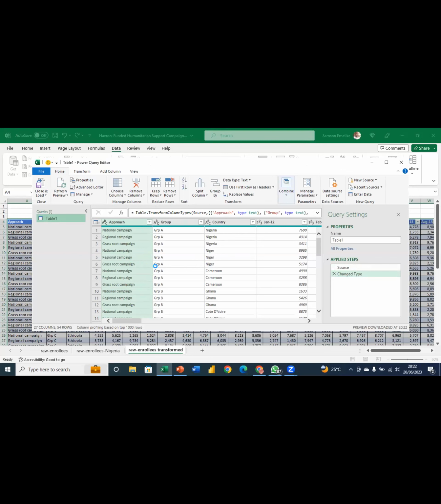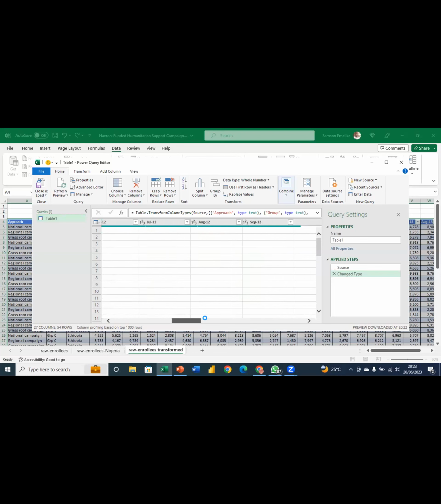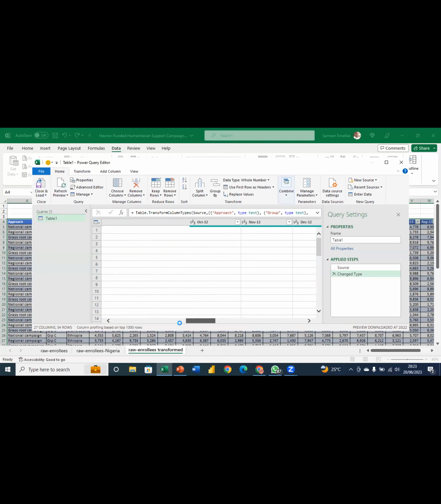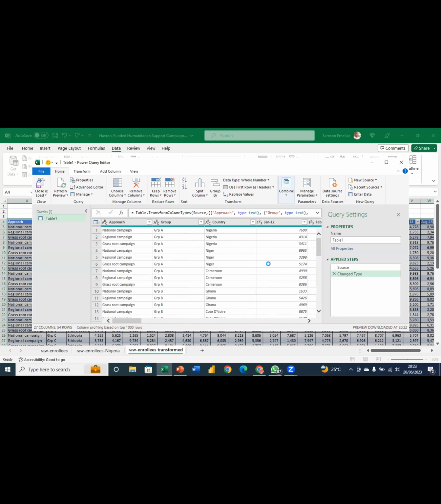So you see that this is exactly what we have. This is A. This is another column for group. This is for country. And then from here, we have the respective dates in columns. Remember, I told us that we need to bring all these under one header called dates.